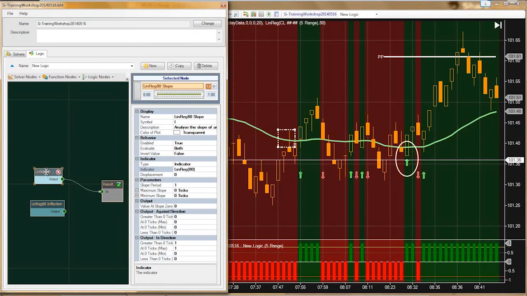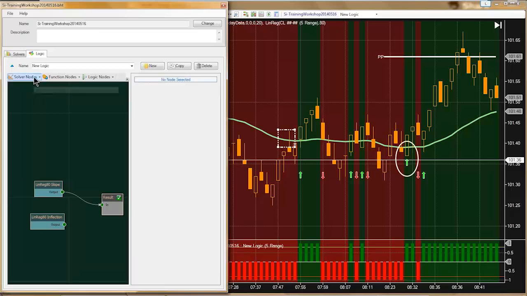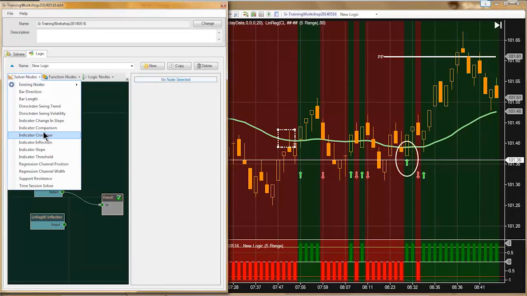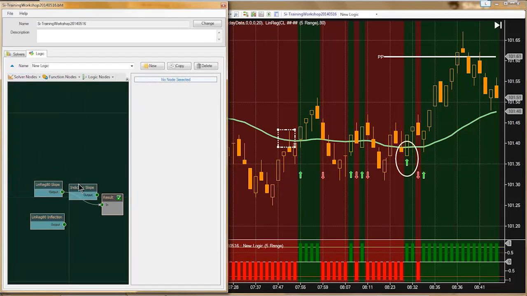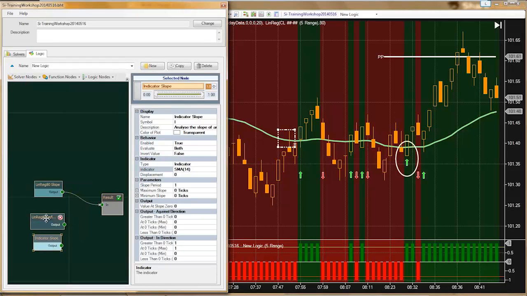All right, so to do that, I'm going to grab another slope solver, and we'll use this slope solver to determine when the linear regression is starting to flatten out.